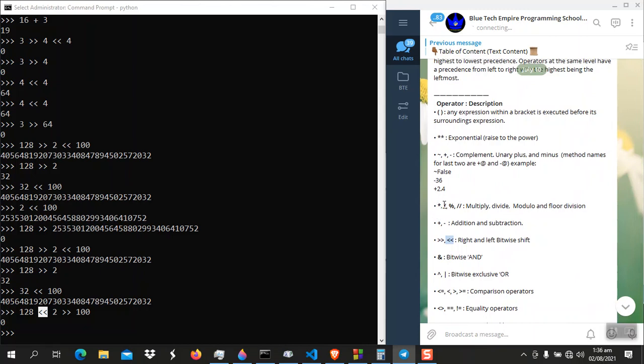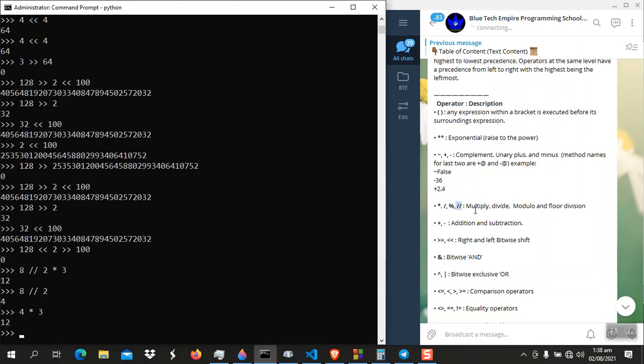When multiple operators have the same precedence, then you can follow this pattern. This will have a higher precedence than this, which will have a higher precedence than this, which will have a higher precedence than this. Operators with the same precedence in the same expression can evaluate either from left to right or right to left. That's why it's always good to use brackets, because you can't know except you look for a table.